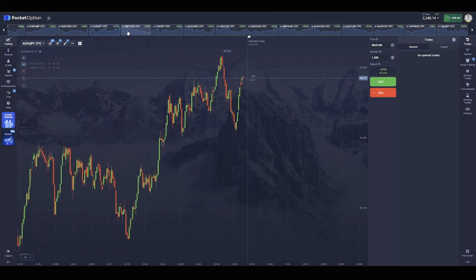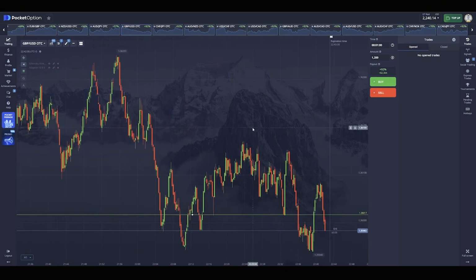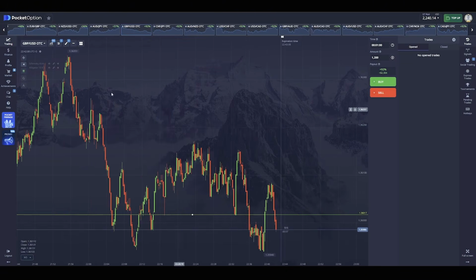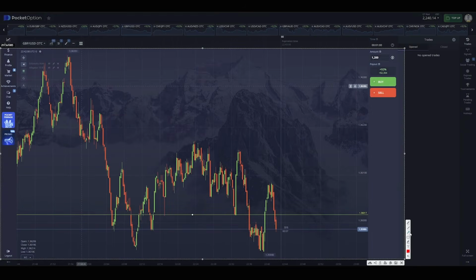Let's look at some more examples of what should be skipped. For instance, the British pound to the dollar. So we can clearly see that here the movement isn't structured. Yes, it's a downward movement, but there was a very sharp and sudden drop. Then some growth, then again a drop, then growth again, another drop, another rise, so there's no structure here at all. So we also skip such a currency pair.